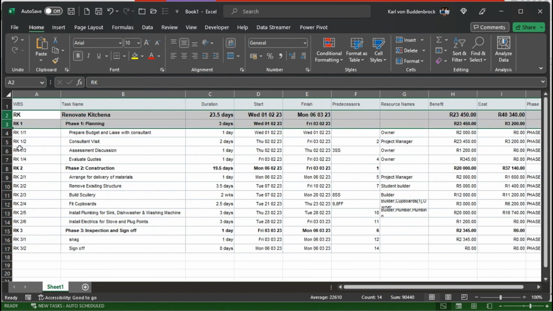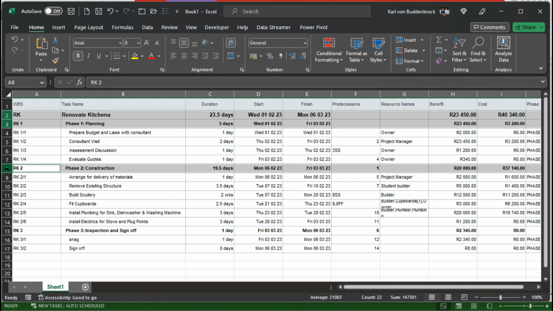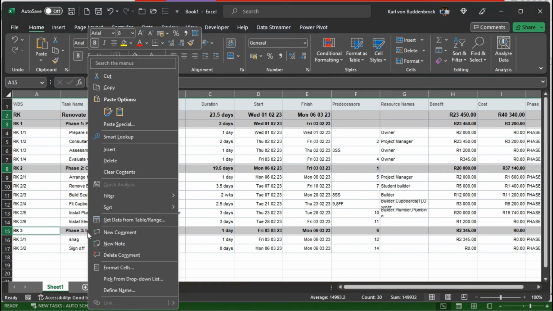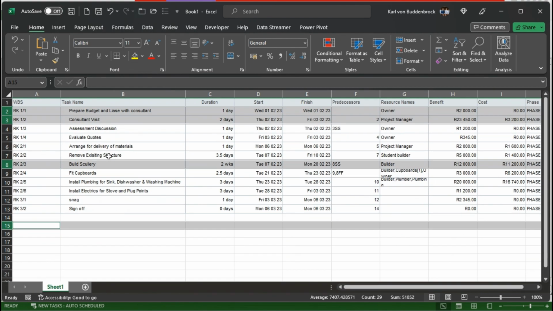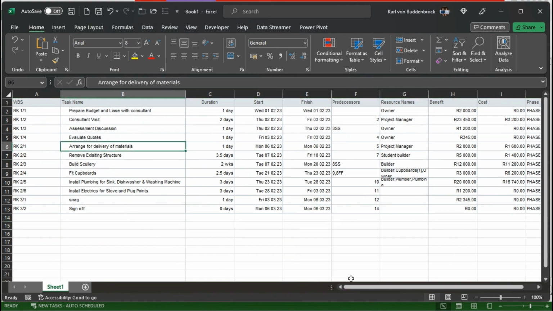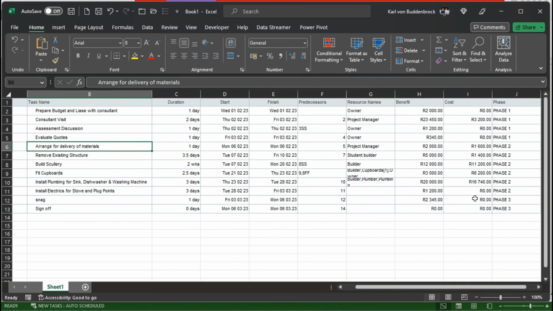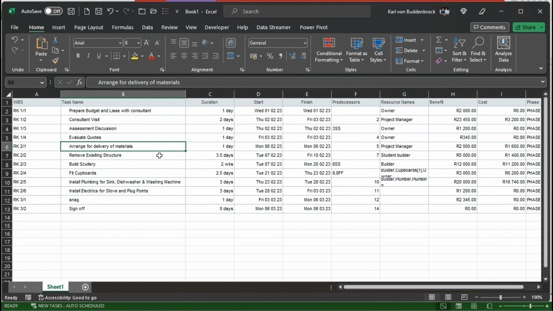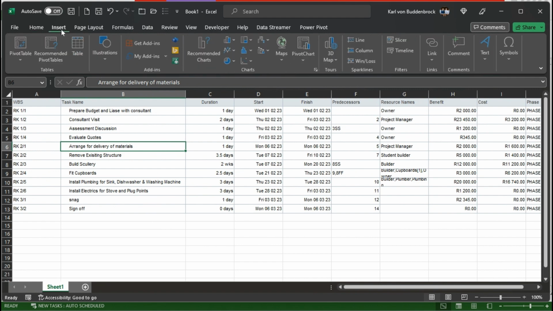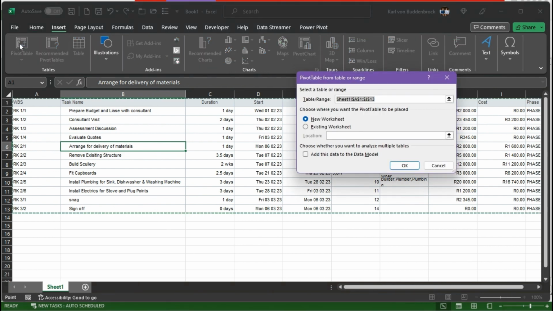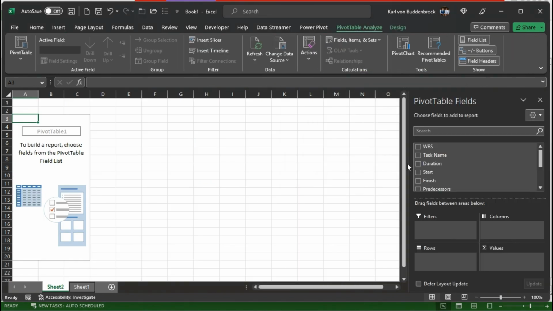Now here's the thing. I'm going to select the summary tasks, non-contiguous selection, and I'm going to simply delete them. All right. So we're going to delete those. There we go. So we just have our tasks. Now, because I have this column over here, phase, this is really cool. Now I can generate a pivot table and generate slices. So let's go insert to the pivot table over here. And we've chosen our whole thing on a new sheet.